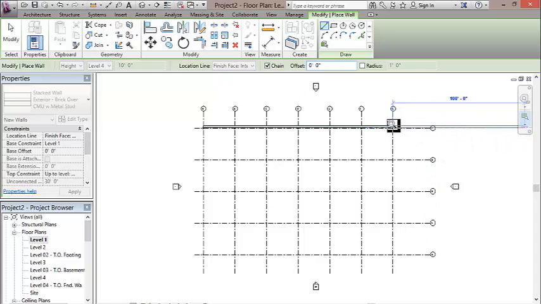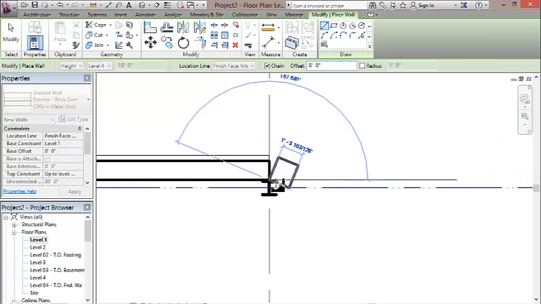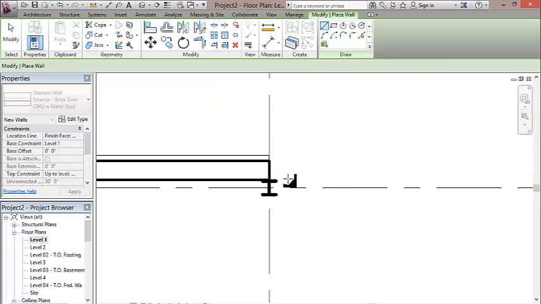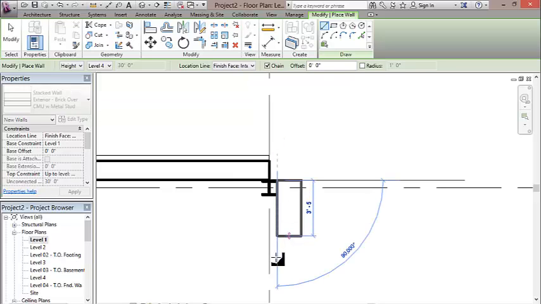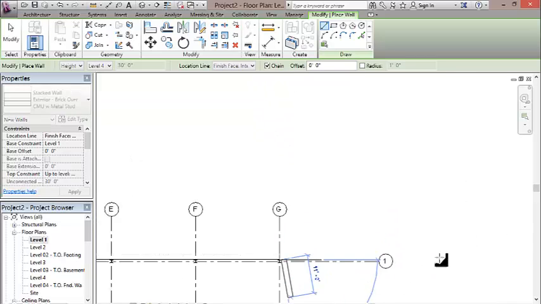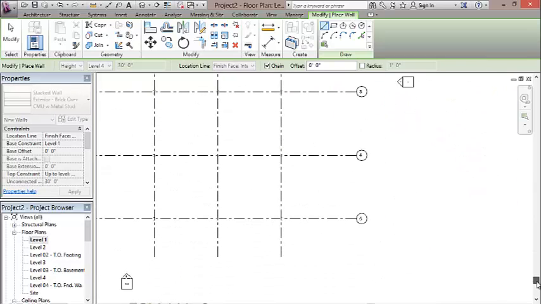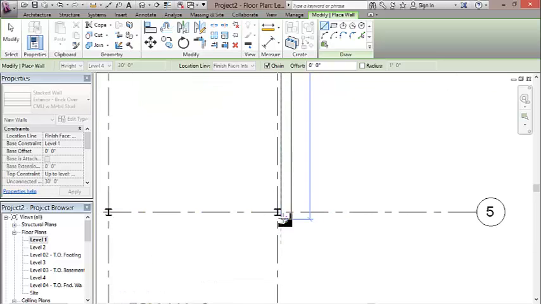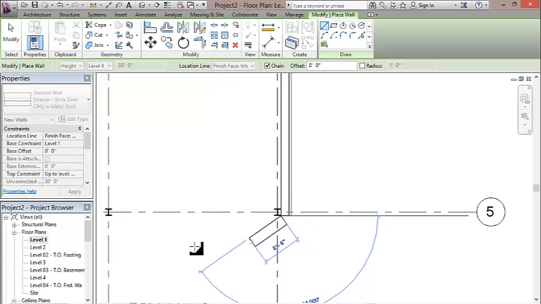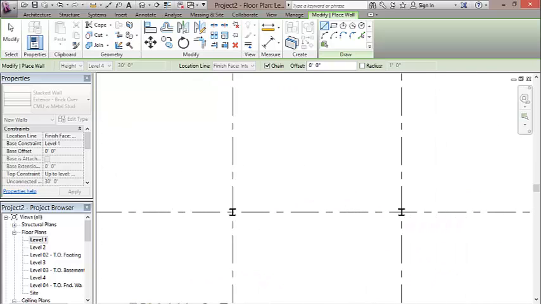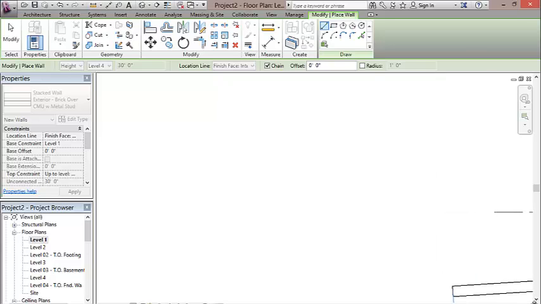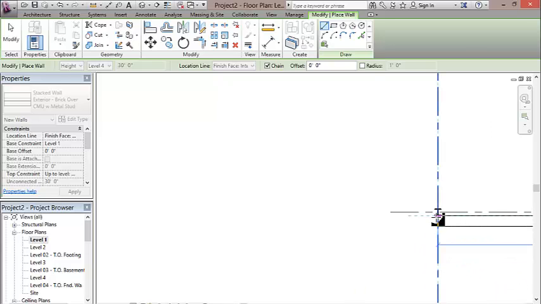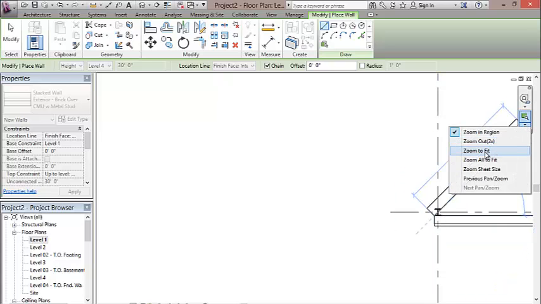We're going to zoom in again. And once again, we're trying to ensure that our wall does not extend through the column. Click on the outside face of the column and scroll downward to place it even with the edge of this column as well. And then we'll go over to our last column. Place it there. And return to our first column to enclose the wall.